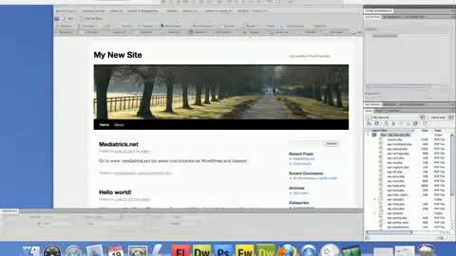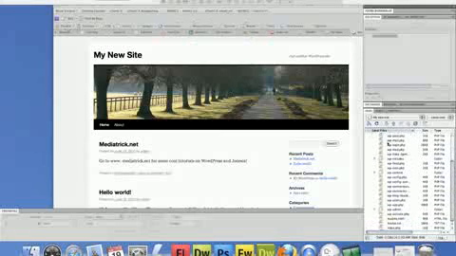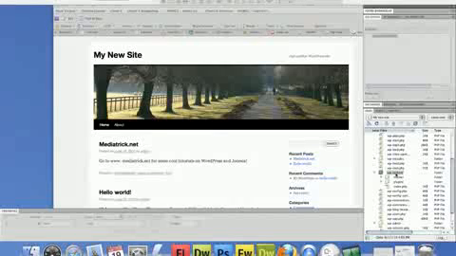Okay, so it's imported the site, and here we've got everything running. So let's just go ahead and open the index.php page, and most of your work is going to be done inside this WordPress content. That's where your themes are stored, your plugins, all that good stuff, your image files.